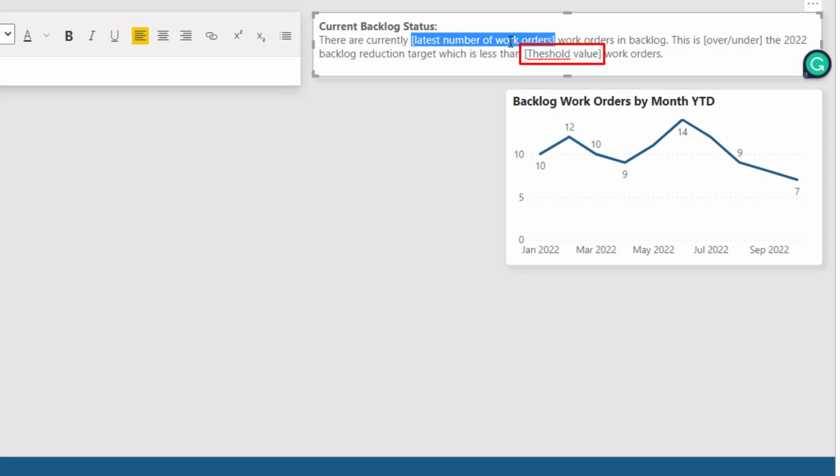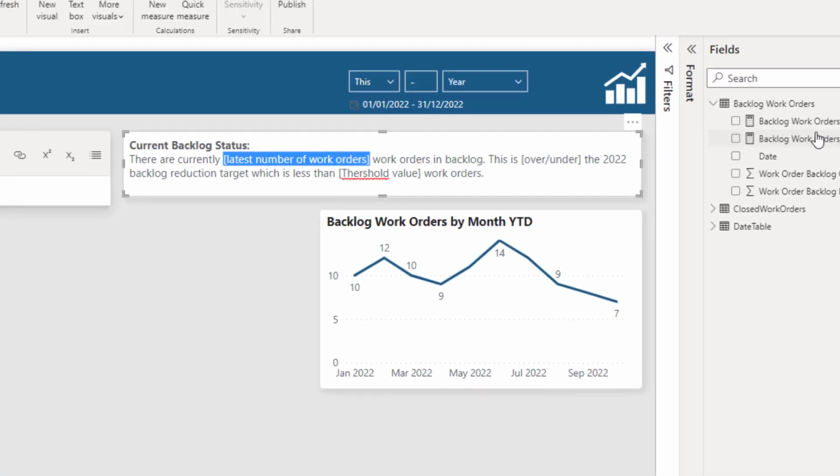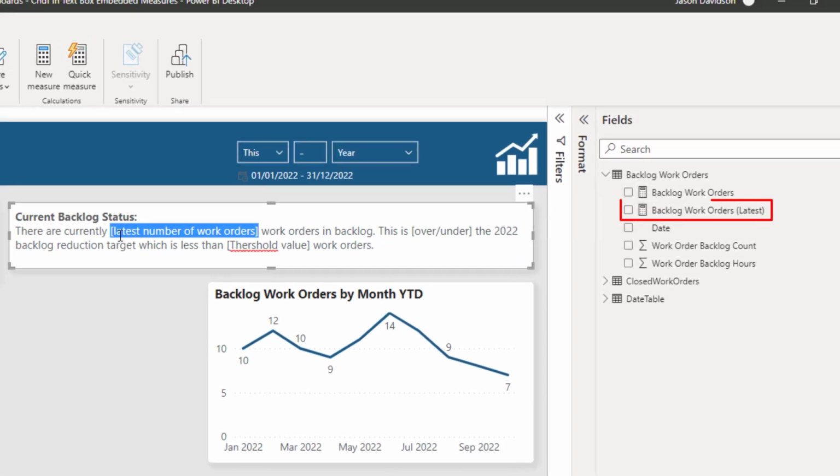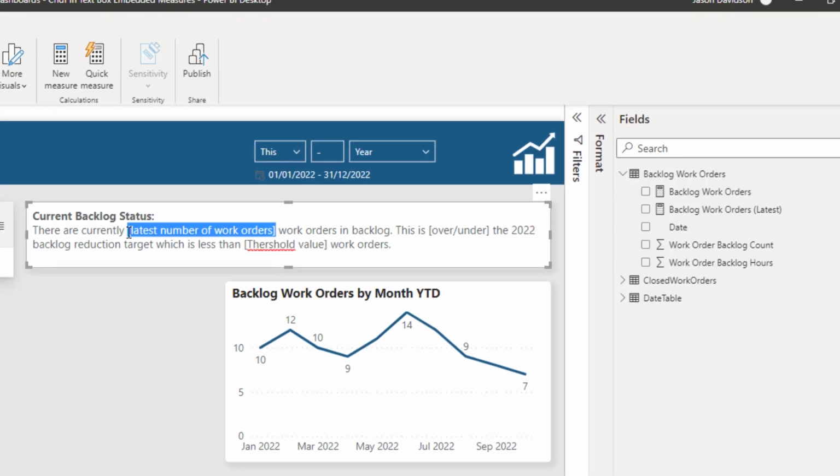So let's start thinking about what we need to put in for this first measure here, which is the latest number of work orders. We could just pull in the latest number of work orders here, and that would give us that value there. However, once we've got that value into the text box, there is actually no way of changing the conditional formatting of that value.